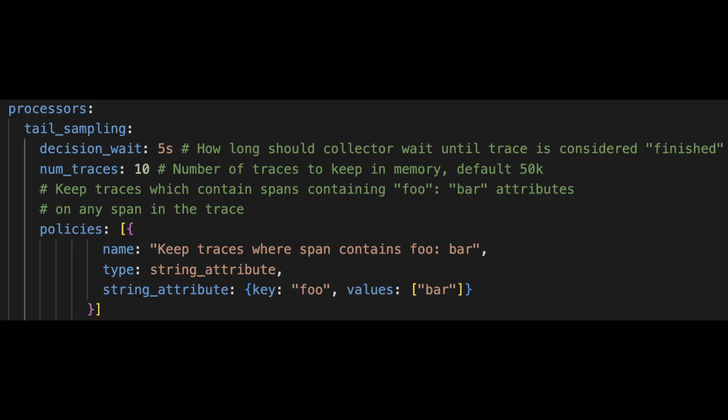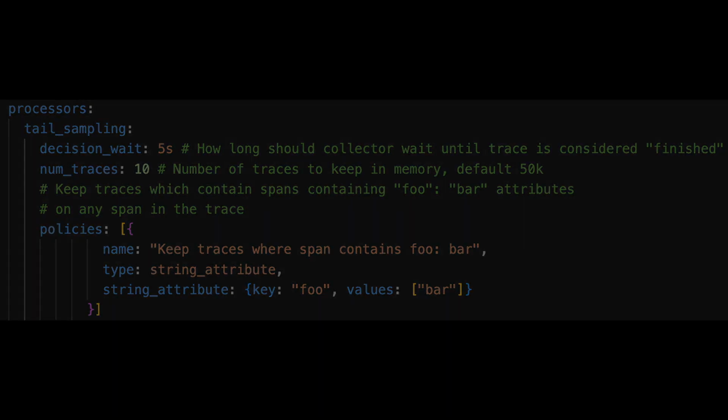So think about a real system. You might have crucial user or transaction information that's added to a span in the trace that's on the 11th hop in the chain all the way down at the mainframe, but you want to keep that entire end-to-end trace from when the user clicked the button on the website. And this is a way to do that. And yes, the values field is an array, so you can list multiple potential values, and this also supports regex, which I'm not actually showing here.